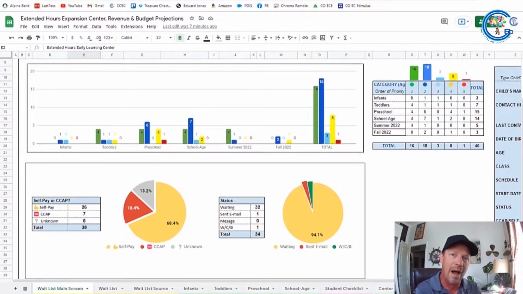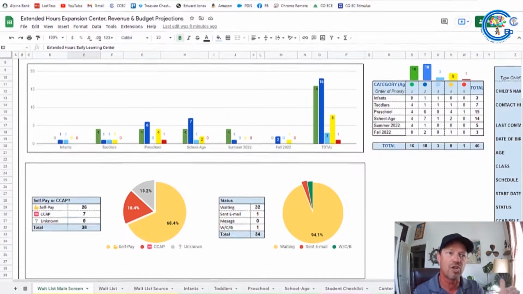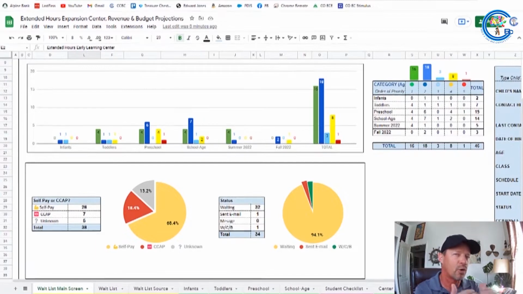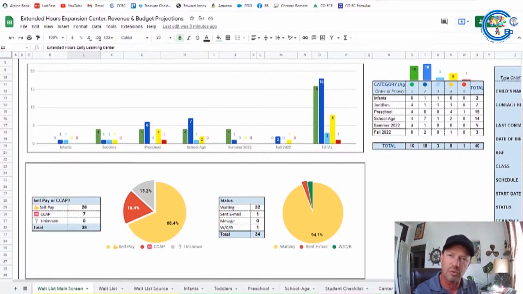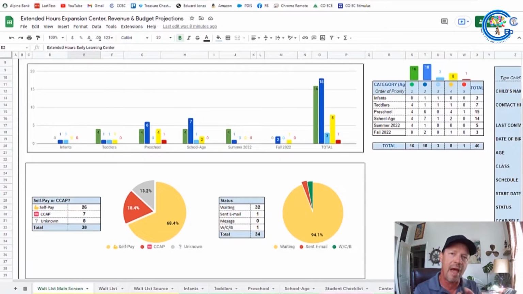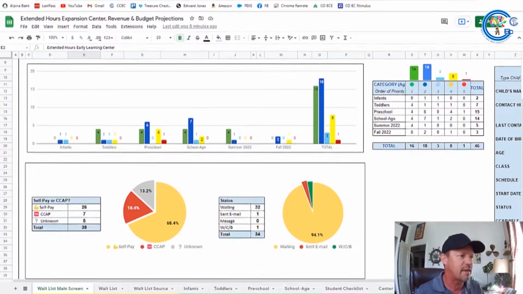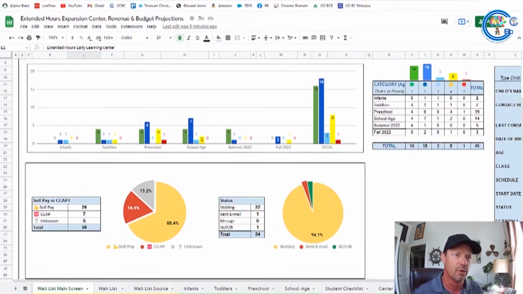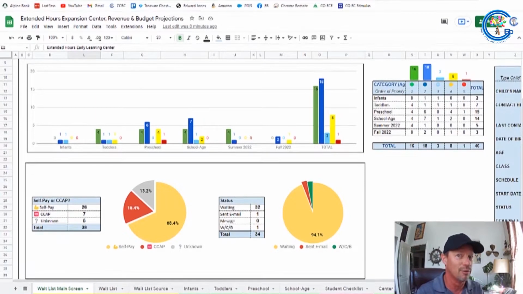You can modify and watch the percentage of your families that are self-pay versus on child care assistance, and I'll show you how to adjust that. You can adjust families that are free, paid, and reduced on the food program, and that revenue will modify for you. In my opinion, this is the perfect no-nonsense tool, and it will show you projections, completely editable by you, on what your program may or may not do. This is the tool. All right, here we go.